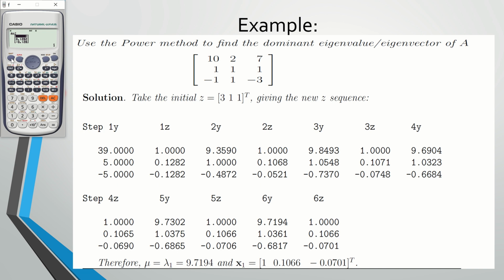Okay, you will take again shift and then 4, and then we have matrix A, right? Multiplied by. Now next time we will multiply by what? It will be multiplied by Mat Ans, that is number 6. So multiplied by 6. Okay, and then press equal, you will be getting the next iteration. You see 9.3590 and so on, so many decimal places, significant figures. Okay, and then you will be looking for the largest value. If you don't see the largest value, you can move downward.